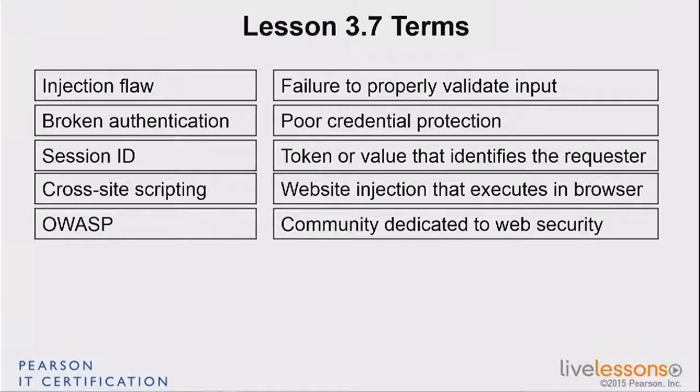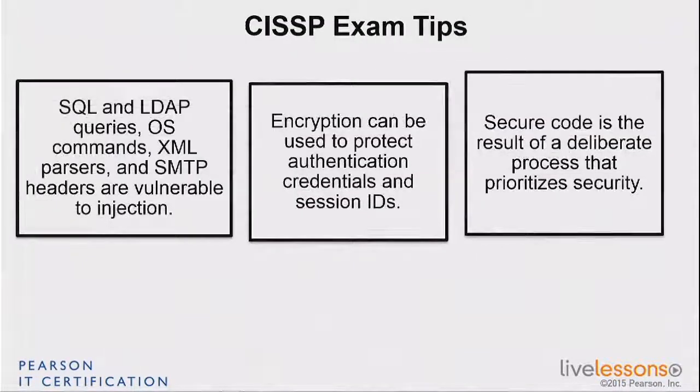Remember, they're at owasp.org. So we'll end our lesson with 3 CISSP exam tips. SQL and LDAP queries, operating system commands, XML parsers, and SMTP headers are all vulnerable to injection. Encryption can be used to protect authentication credentials and session IDs, and secure code is the result of a deliberate process that prioritizes security.